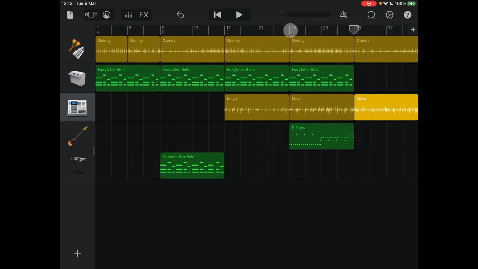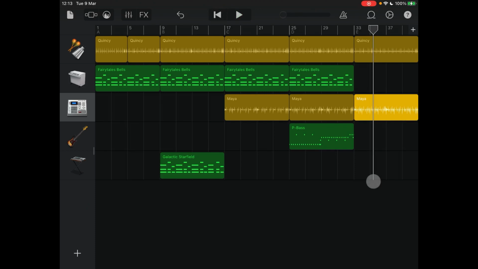So what would happen is after that end bit to the start of your song, you could actually have that as like a little bridge.